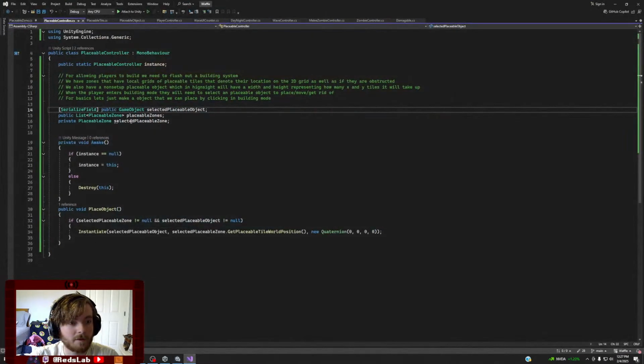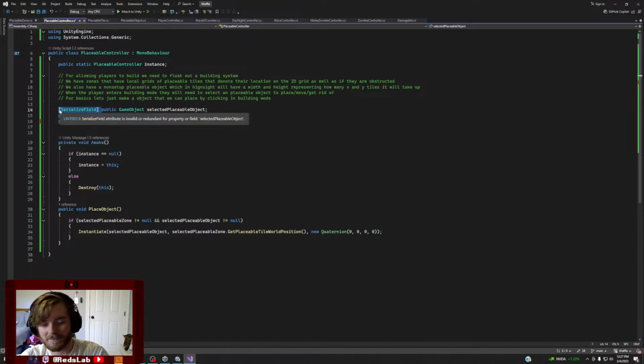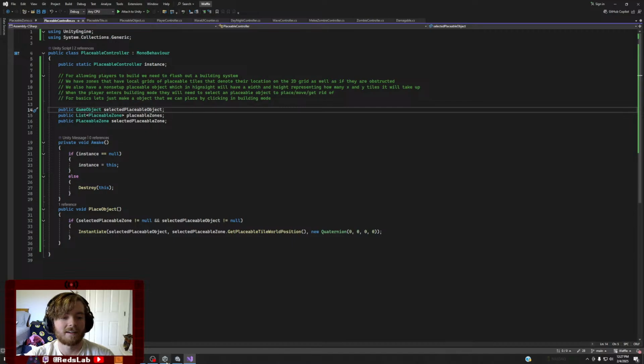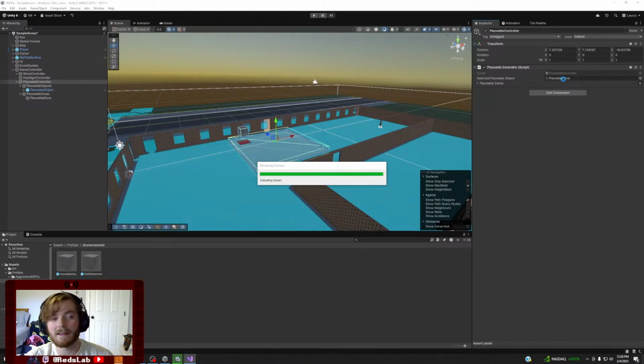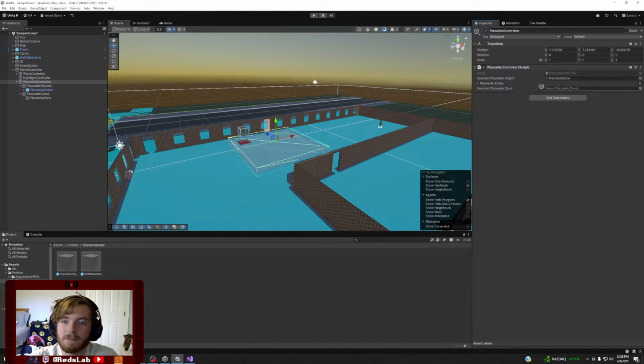Placeable object. Oh, I'm an idiot. That's why. Oh my gosh, gotta love it when that kicks in. Alright, that will fix it. We're going to instantiate another placeable zone on our grid. That would make so much sense. Okay, so placeable zone, you go right there, and placeable object, you're going right there.